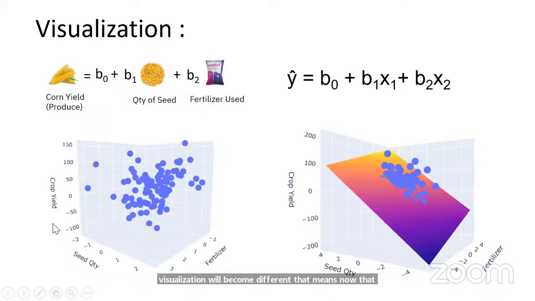So in the last masterclass, I told you that if we visualize it as a room, then the seed quantity will be one length of the room, and fertilizer will be the breadth of the room, and corn yield will become the height of the room. So if we realize this graph in 3 dimensions, all these data points, on which the crop yield is there on the base of how much seed the farmer used and how much fertilizer the farmer used, are suspended in this environment, right? So they are suspended somewhere in the middle of the room.